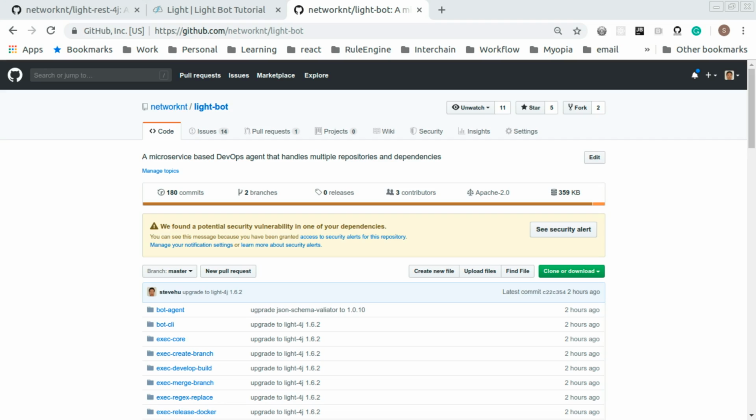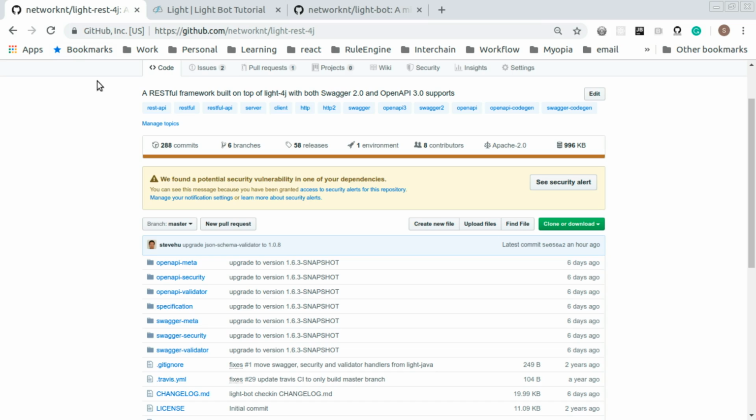Today, our focus will be just the regular expression replacement in Lightbot. If you look at this screen, today we received a security vulnerability report from GitHub, telling us the JSON library has a security vulnerability for the version we are using.